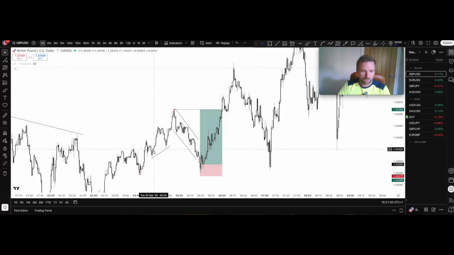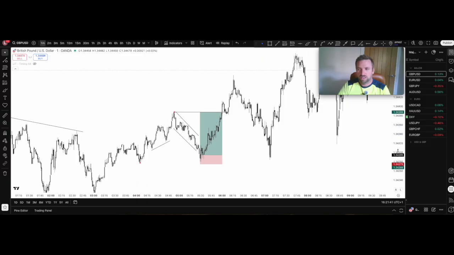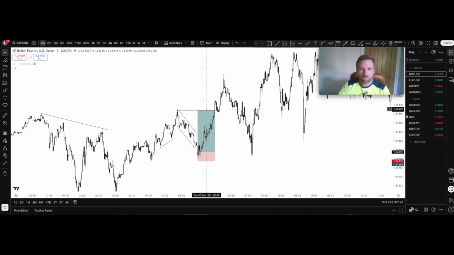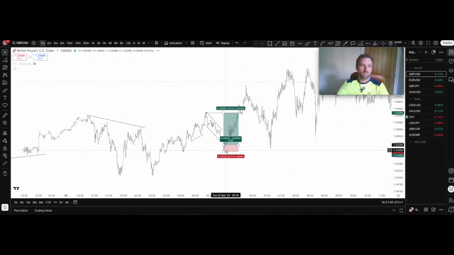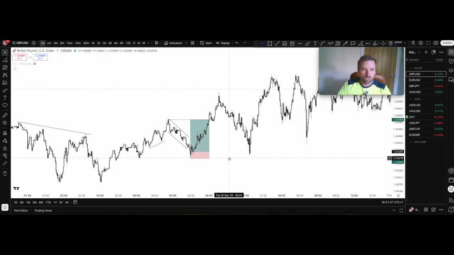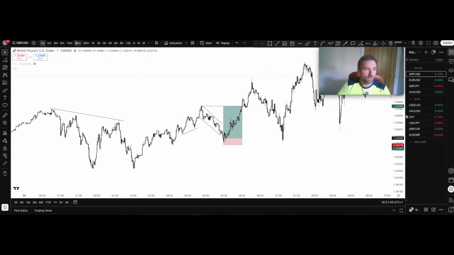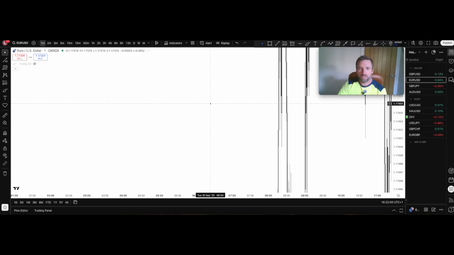So once we took out this, we had this 5 minute imbalance in here, and I took it as we came in, stops below the strong low, targeting the high up here. And the reason I didn't target more is because this Asia session normally becomes liquidity during Frankfurt and London. I try not to get too greedy with these trades during Asia, and that was it really.